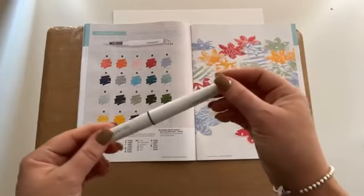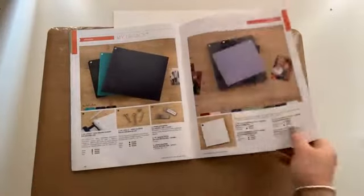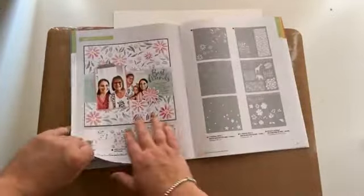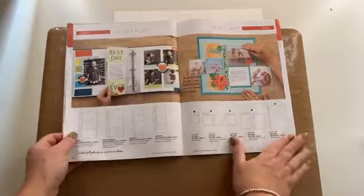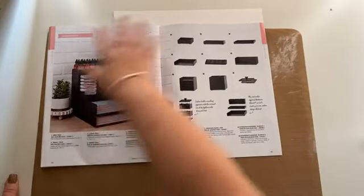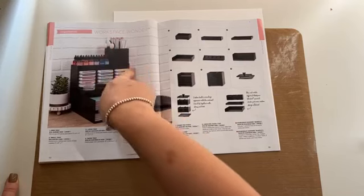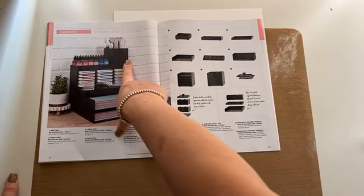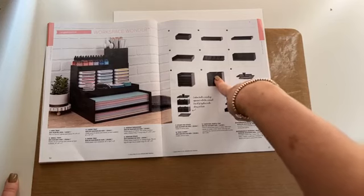Now, if you don't have any organization for this, you might want to look at investing in an organizer for your shimmer brushes. So I keep mine in a pen roll-up case. We don't sell that roll-up case anymore, but I have mine in a pen roll-up case. If you've got your shimmer brushes on your desktop, then you're going to want an organizer to keep them in. Here we go, girls. All your scrapbooking or craft space organization tools are on pages 52 and 53 of your catalog. And this would be the tub here. I have got one on my desk in front of me, which is a little bit tricky to see without me having to move my camera, but you're looking at item number 8, which is your tool cubby.